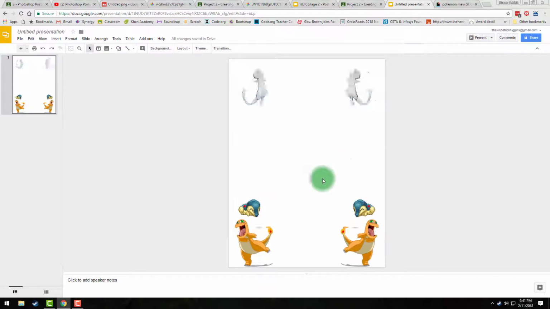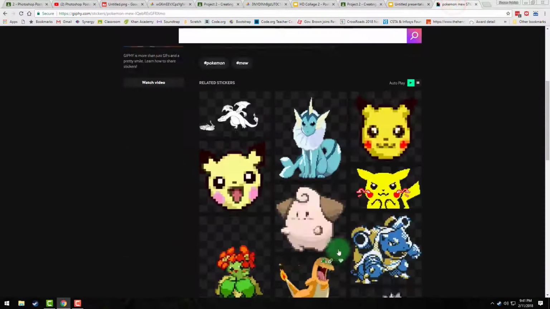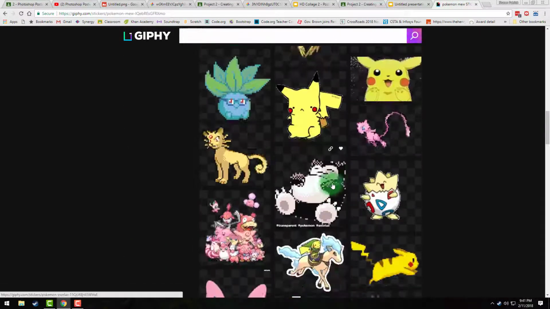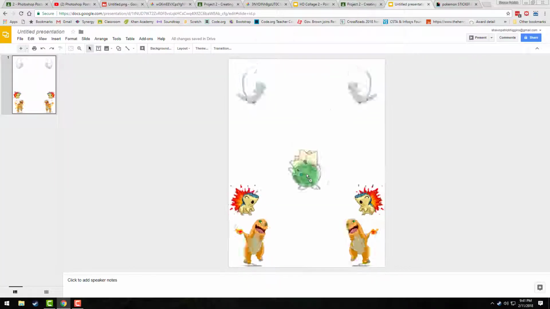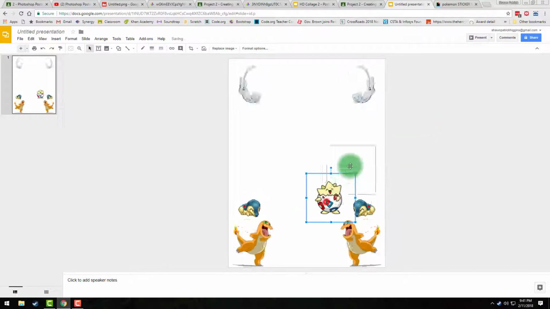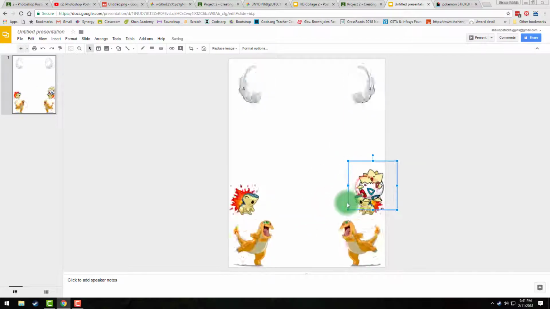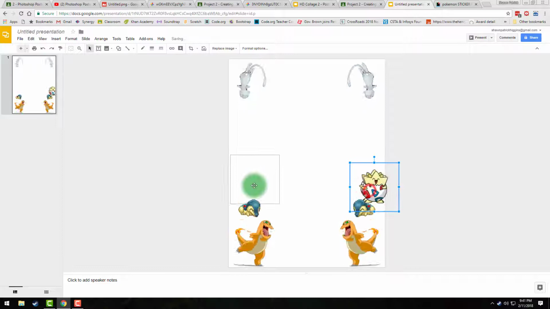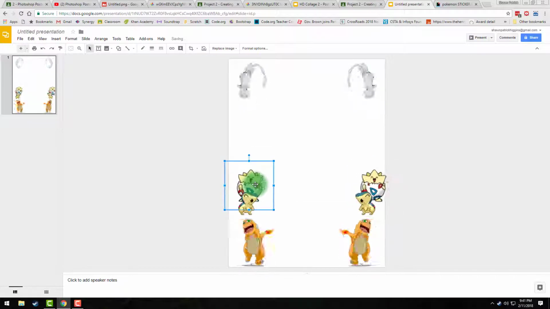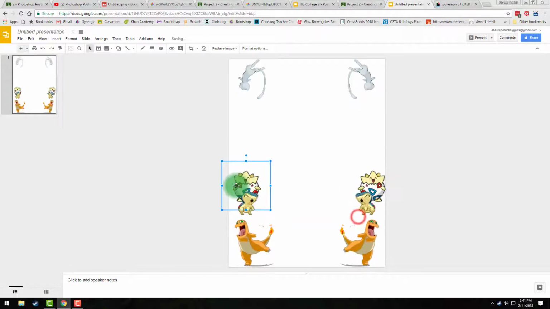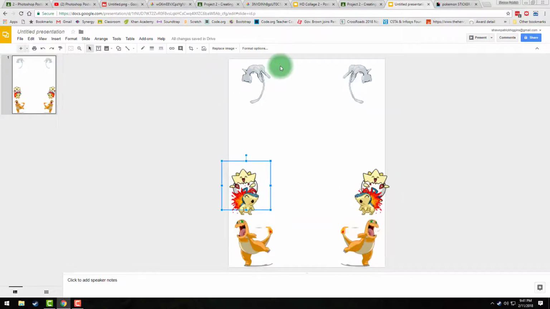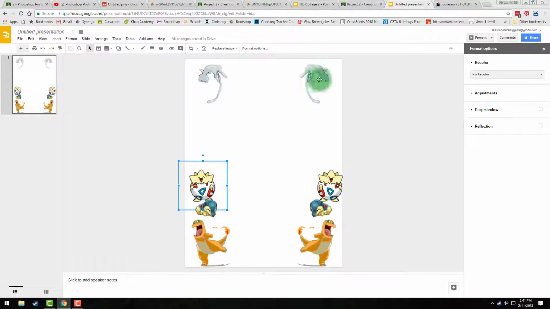What I want to do is bring in my GIFs. So if I were searching for a GIF, I can go through, try to find somebody cool. Just bring that in just like we were doing on the last one. Now, sometimes you want to do a color shift or kind of move it around. Sometimes if you want to play with layers, remember you hold down Control and Tab up and down to put it behind. If I do a Control C, Control V to paste it, move it over here. Hold down Control, put it behind again. Maybe I'm going to right click and do a rotate, flip horizontally. I could also, if I have it selected, do a format options. That's what I did with the Mewtwo up here to make it black and white.